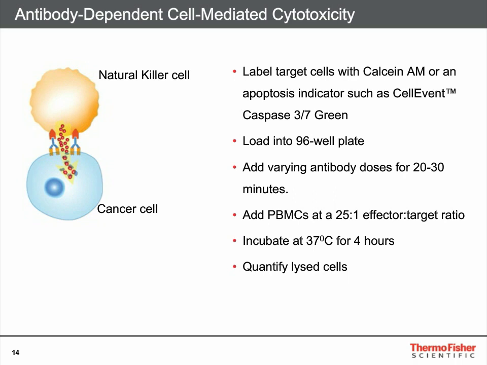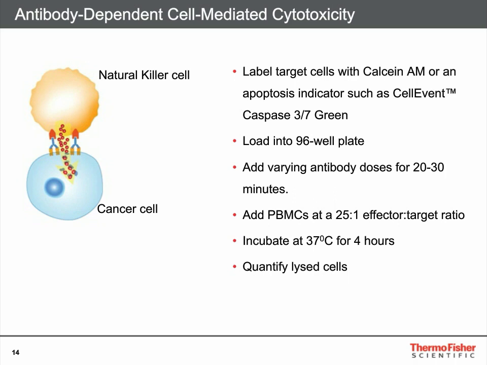In the case of CellEvent Caspase 3/7 Green, we will see an activation of this probe as apoptosis is initiated, giving us a very bright indication of cell death. Where calcein can occasionally be pumped out by membrane pumps in our cancer cells, it may make sense to look at various different models to provide this answer.